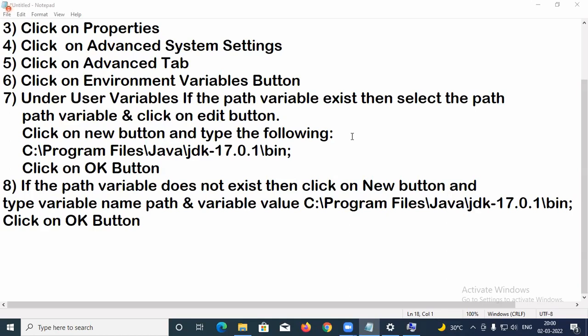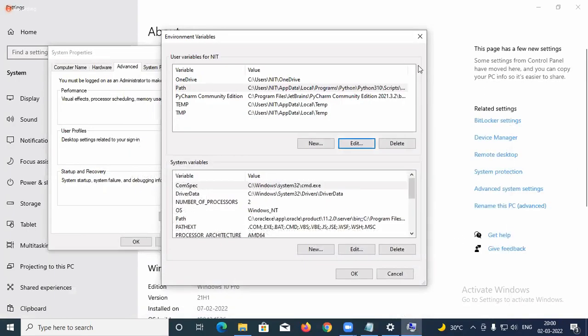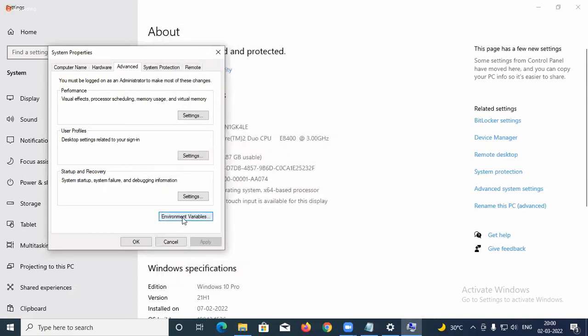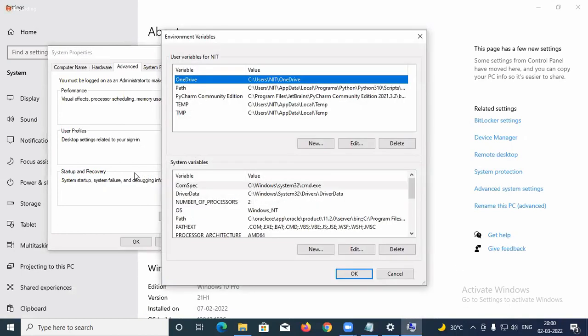I'll show you just once again. See, if you click on the environment variables button, user variables and system variables appear.